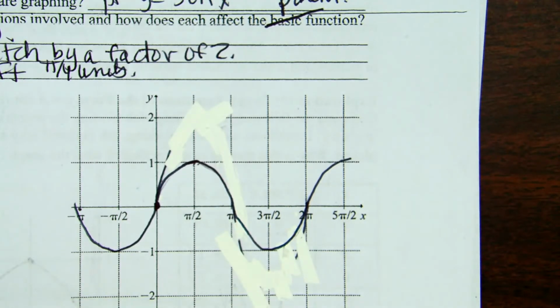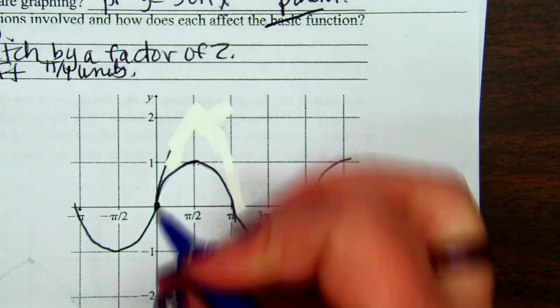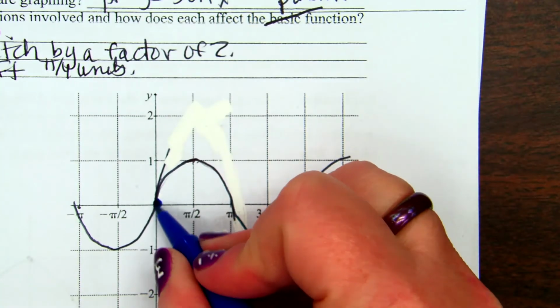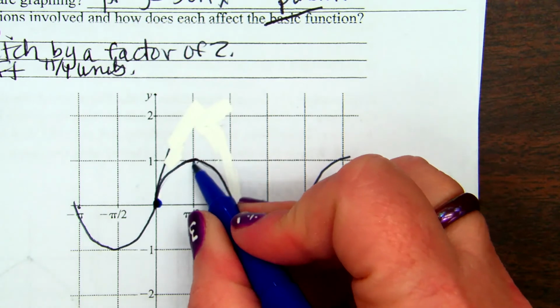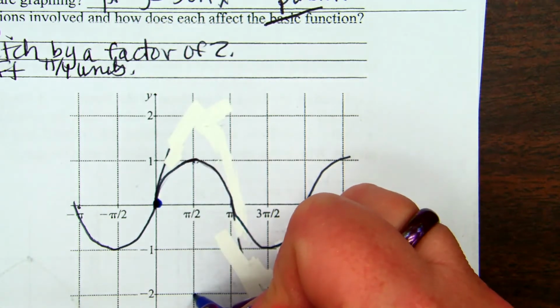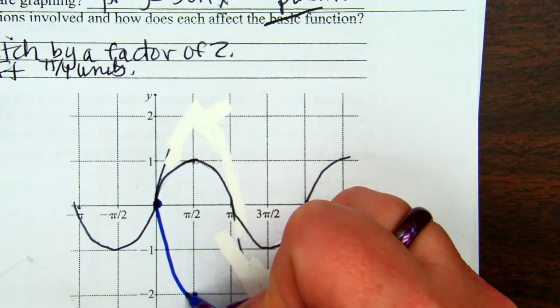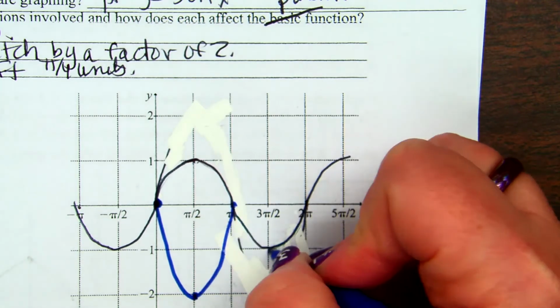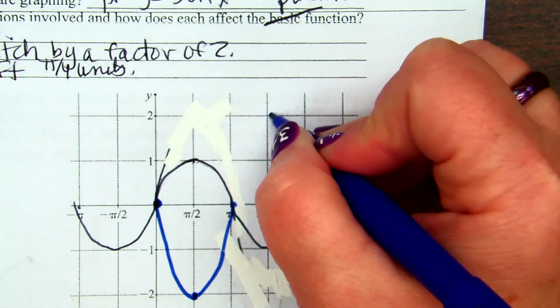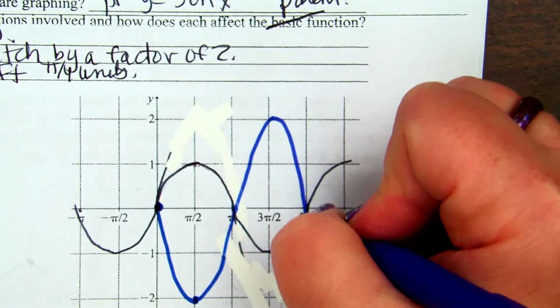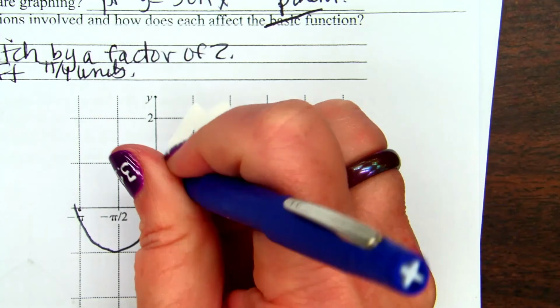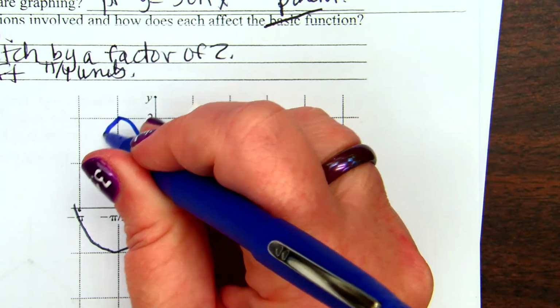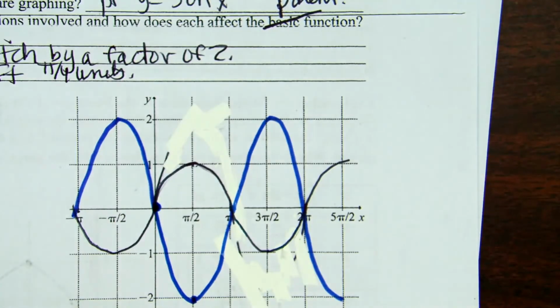And we can multiply by -2 at the same time. So 0 times -2 is -0. And 1 times -2 is -2. So it goes like this. And then 0 times -2 is 0. And -2 times -2 is 2. So it goes up, and then back down. And this one goes up and then back down. So that's the vertical stretch and graphing it upside down.